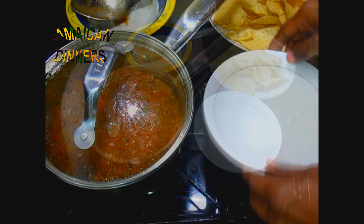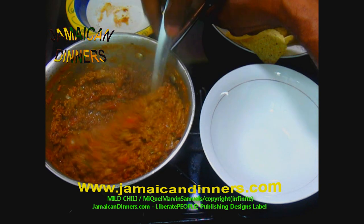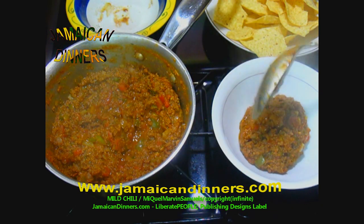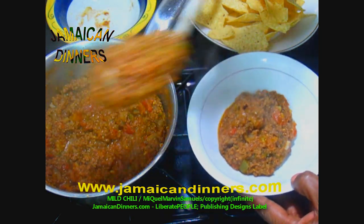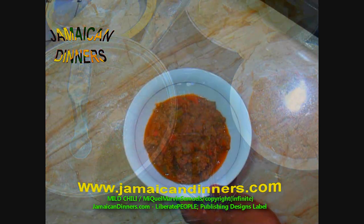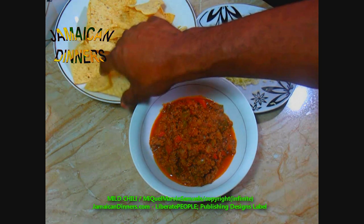So this is MiQuel's mild chili, homemade chili. Take a scoop of this, delicious. If you could just smell the aroma, you know, chili, you can smell the cumin seeds. I'm laying it in a bowl. This is mild homemade chili.